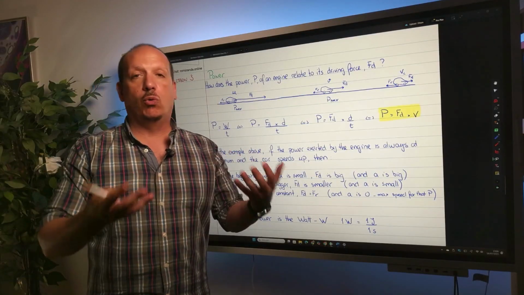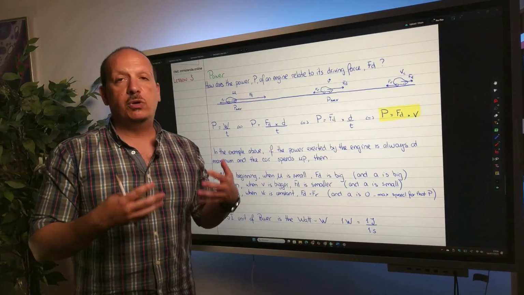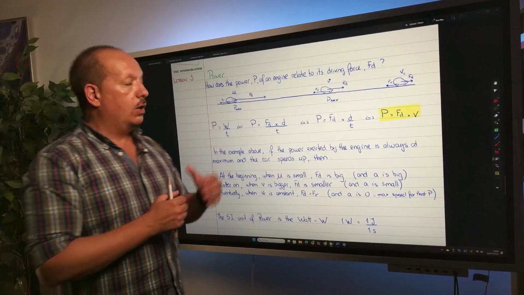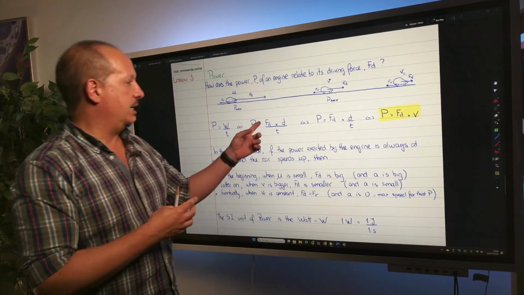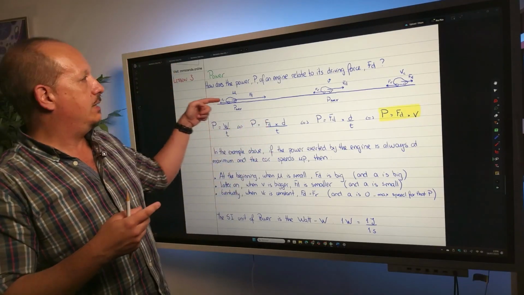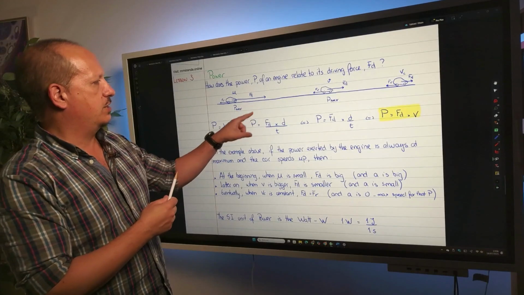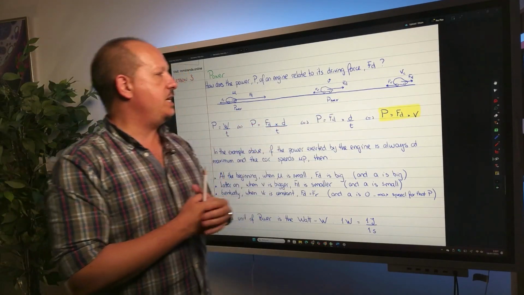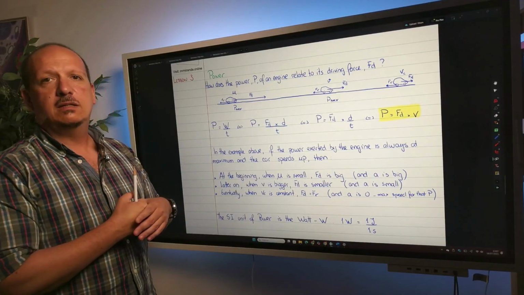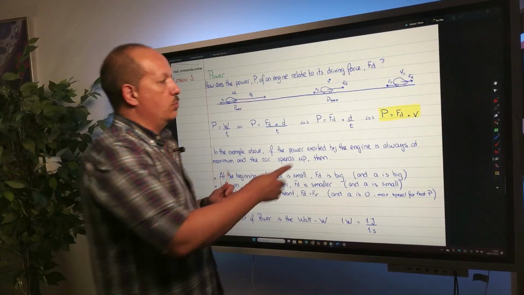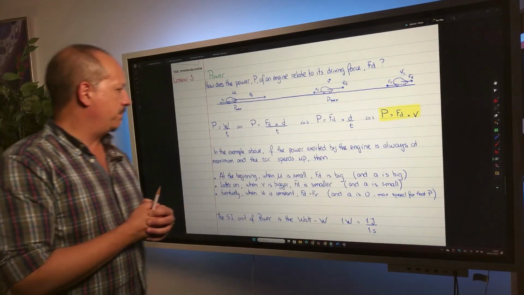The example I gave was you on top of a bicycle. You also have here the engine of the car. In both situations it is the driving force. As you know, the work is calculated by multiplying the force by the displacement. So in this case, it's the driving force, whatever it is, times the displacement divided by the time. Mathematically speaking, it makes sense that you isolate the driving force and you just keep d over t on that side. And what is the displacement divided by time? It is basically the velocity, isn't it? So you can use this expression over here. The power is the driving force times the velocity.